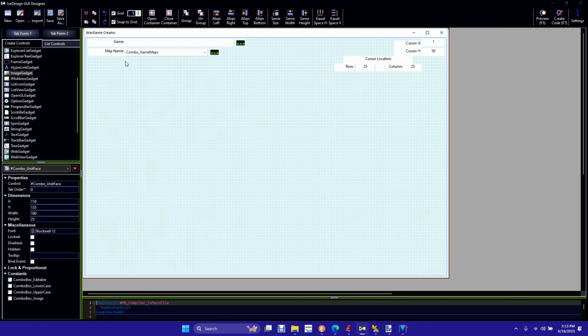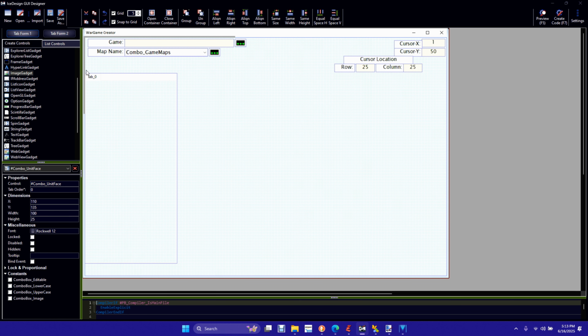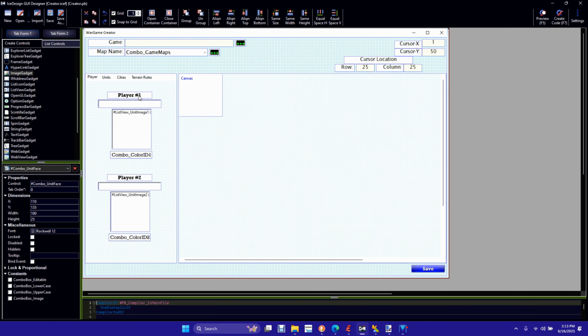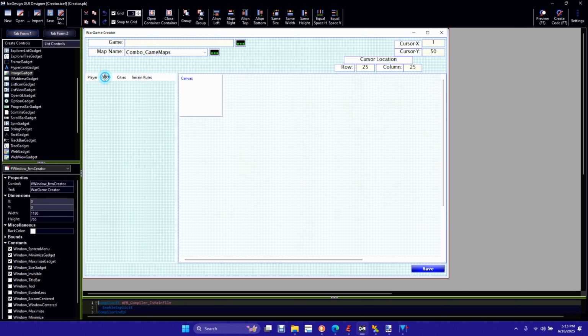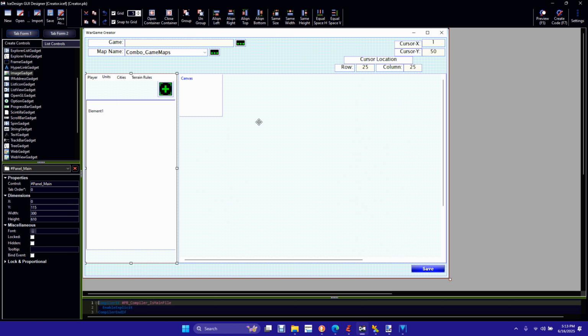You'll be able to reference your players and what they look like. Units, we're going to be able to place units on the screen. I've got a lot of the underlying elements of this. All the image IDs are built and hexes and all of that stuff's coming into the app right now.